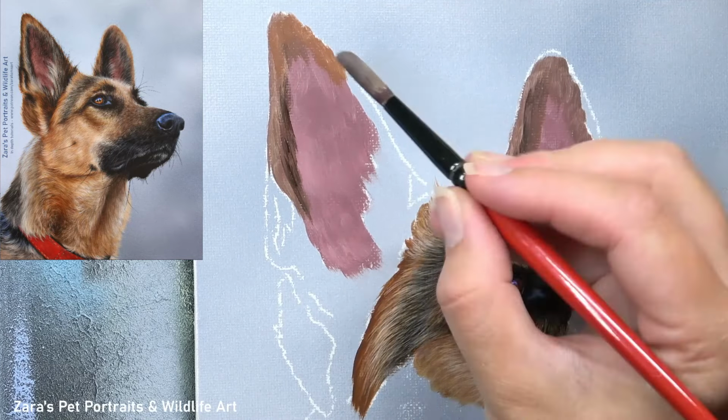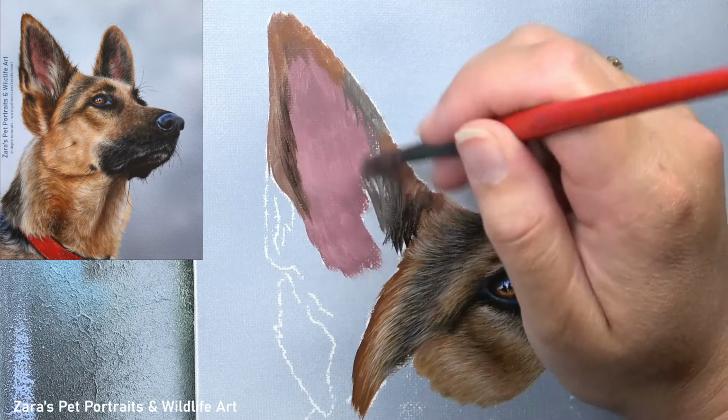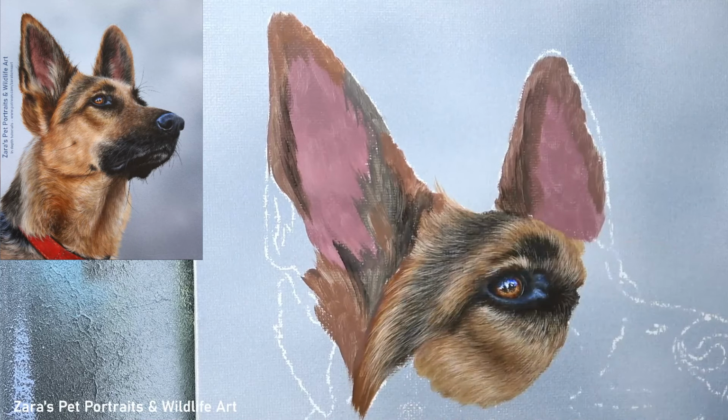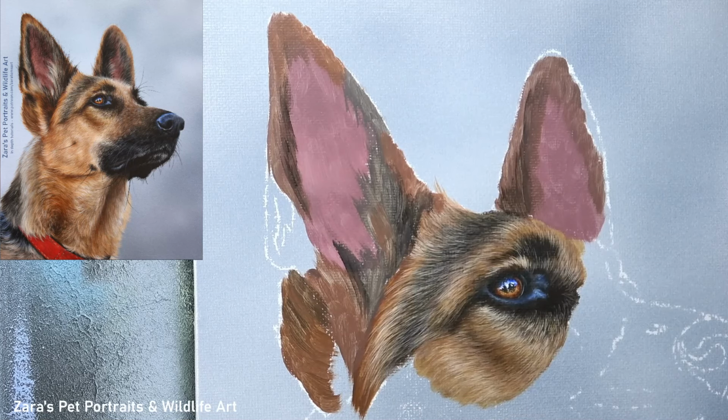Now the very first thing that I like to focus on is getting a fairly accurate base layer in place. Now as you can see here, I'm using a combination of filbert and round brushes just to map in my main lights and darks. Now I'm really not focusing at all on the exact colour. I can adjust all of that as I build up my layers through the use of glazes.